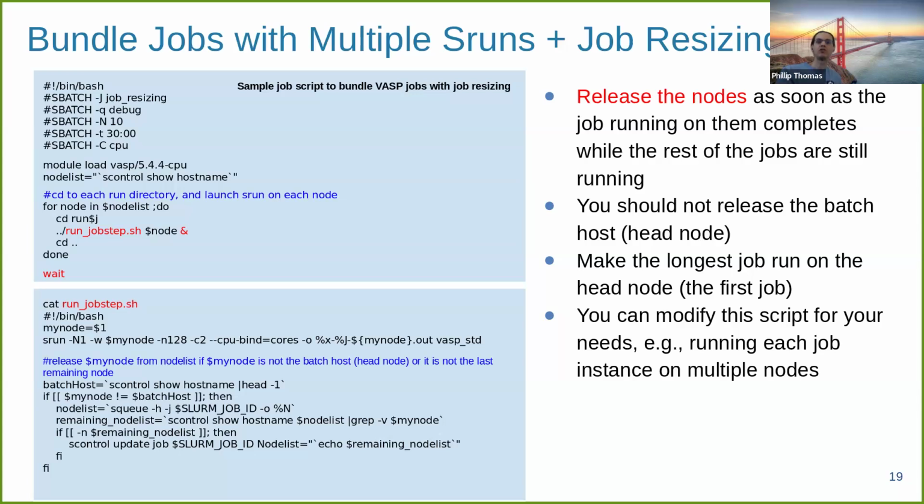The one thing that you'll want to notice when doing this is you should have an idea which job is the longest running and put this job as the first one in the loop. This is the job that runs on the head node, and this is the job that will prevent your overall job script from terminating until all of the jobs are complete. So if you have an idea which one is the longest, then you can run these and avoid additional charges for completed jobs inside of your allocation.